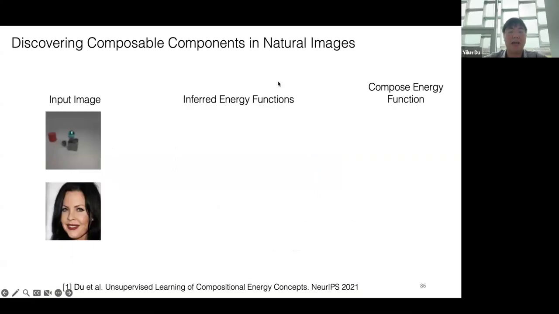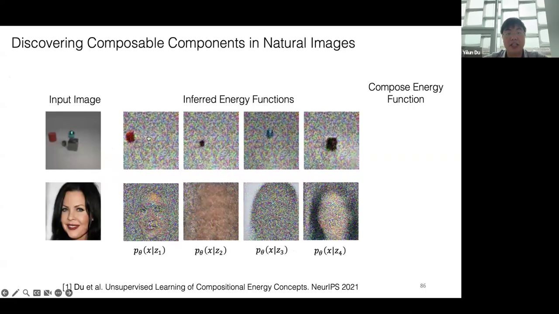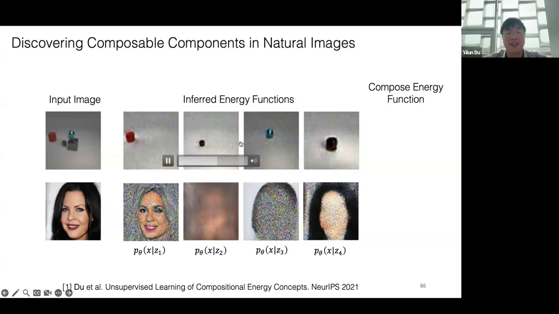So let me show a couple examples of how this procedure allows us to discover multiple different energy functions that represent parts of the image. Here I have this original input image of these four objects. And what we find is we infer these four energy functions, where this shows the optimization procedure, but the energy functions actually get different parts of objects in the scene. In contrast, if you have this image here, the separate energy functions correspond to parts of the image. So you have the facial expression, the skin, the background, and then the hair color.